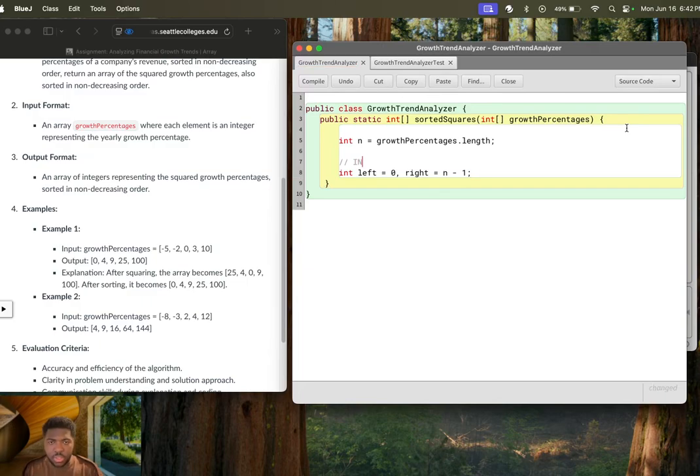I'm going to initialize pointers at the ends of the input array.